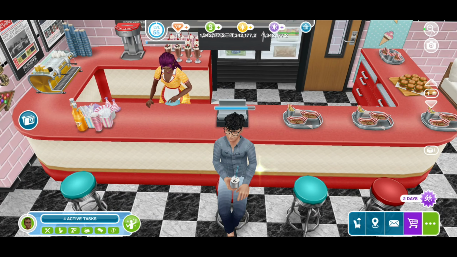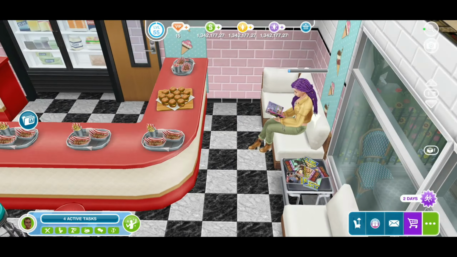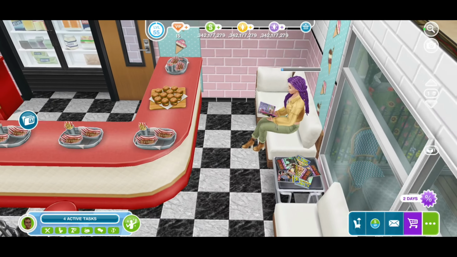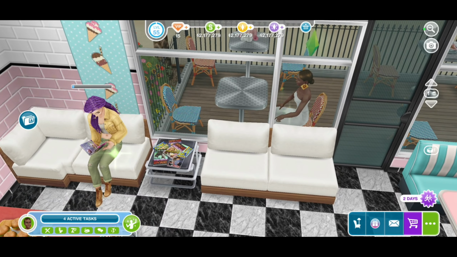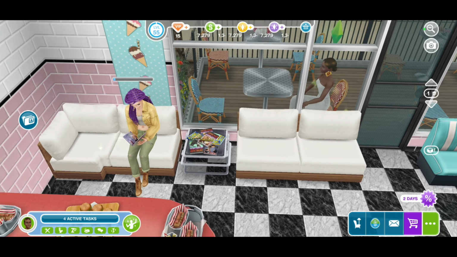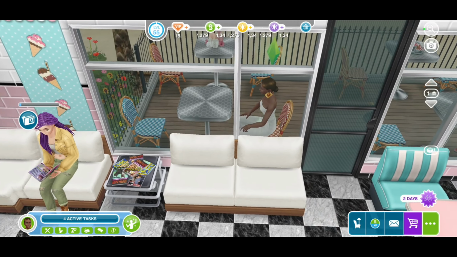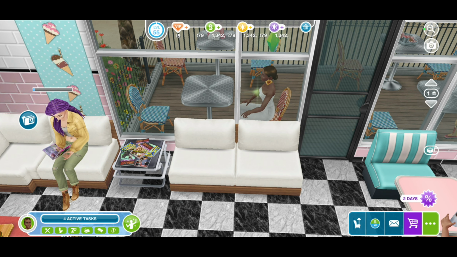Okay, so we have this section here, which I'm really proud of. And over here we have a seating area. It's pretty cool. I would say it's very casual. And of course I went with these big windows because, again, I've seen a lot of designs where these American diners have a lot of big picture windows.